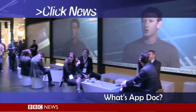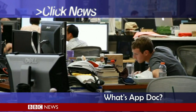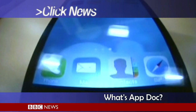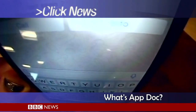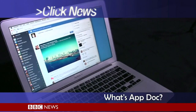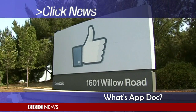Facebook founder Mark Zuckerberg used his keynote speech to extol his vision of connecting the entirety of the world via the internet. And after Facebook's acquisition of WhatsApp for $19 billion, they're on the right track. Already boasting 450 million users, WhatsApp CEO Jan Koum also announced a free voice calling feature to debut in the app later this year. Facebook has quietly pulled the plug on its own email service. A spokesperson for the social network admitted that they're making the change because most people haven't been using their Facebook email address. Ouch.